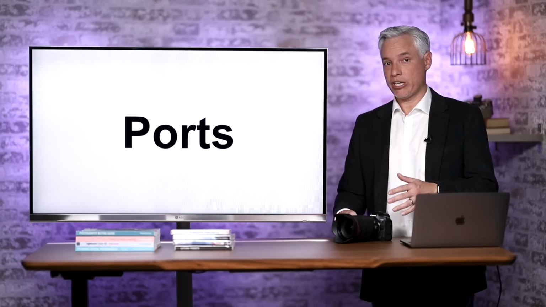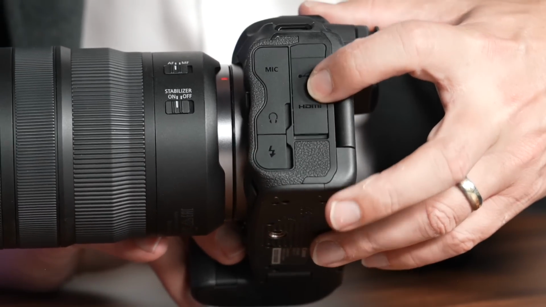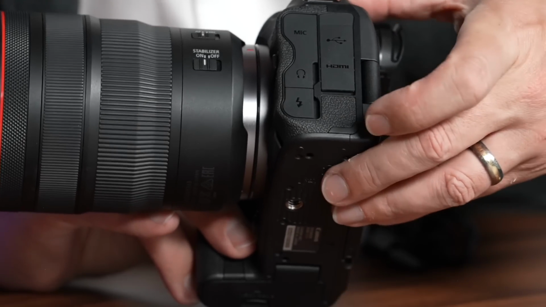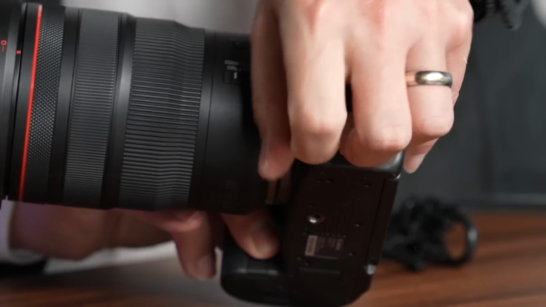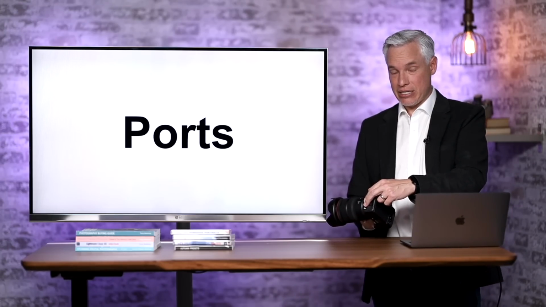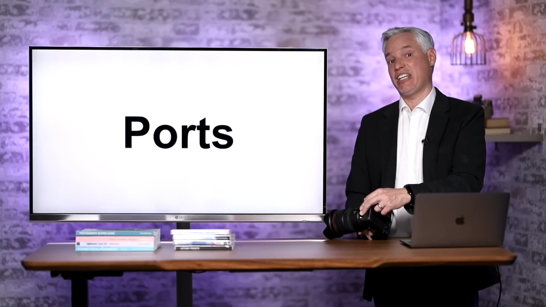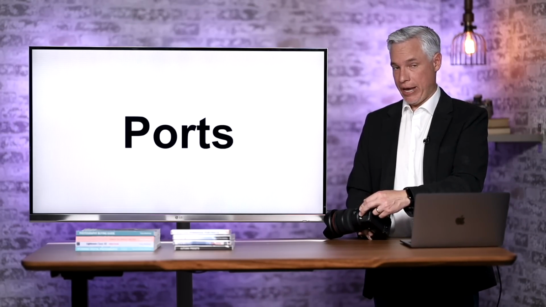Let's talk about the ports on the camera. They're all really clearly labeled. Thank you, Canon, for making it obvious which ports are what on the side. If you ever have to use this bottom port here, there's something going wrong in your life. This is a PC sync port, and it is meant to connect to flashes that date back to like the 1910s.